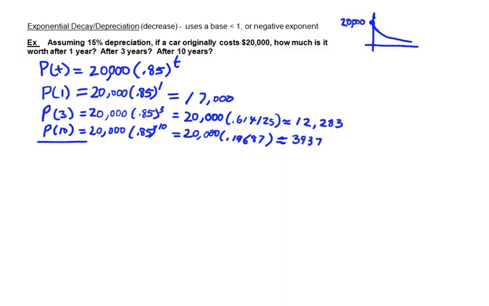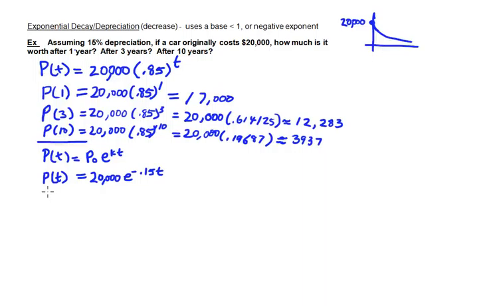Next, we're going to take a look at depreciation using an exponential model. And our original problem says 15% depreciation, but doesn't explicitly say exponentially. So the method that we used here would be correct. However, if we wanted to compare it to the exponential depreciation model, we would use this formula. P of t is equal to P0 e to the kt. And the information that we would insert from our problem is a starting value of $20,000. And the 15% depreciation we would represent as negative 0.15, and then times t.